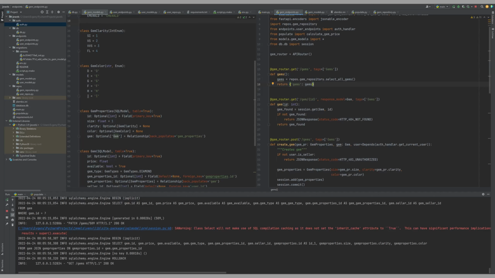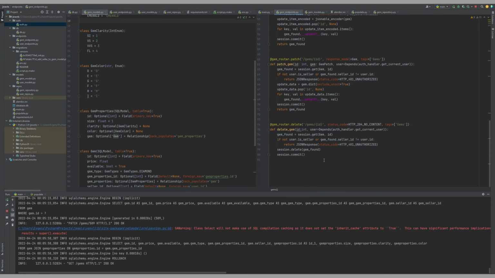So let's say our users want the ability to filter gems by type and by price. And maybe our sellers also want to only have a specific view for only their products. And let's try to add that functionality.